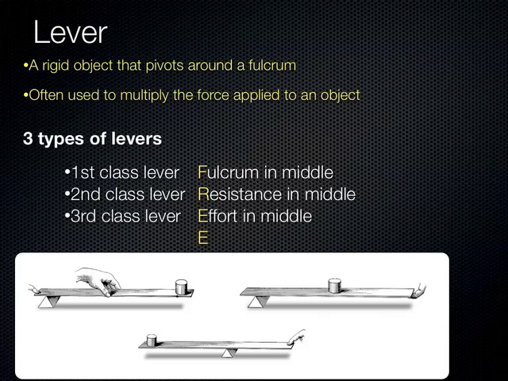And when we talk about levers, we break them into different categories. We call them classes of levers. They're called first class, second class, and third class levers. And they're named, you can think about it as based on what's in the middle. Is it the fulcrum, the resistance, or the effort?